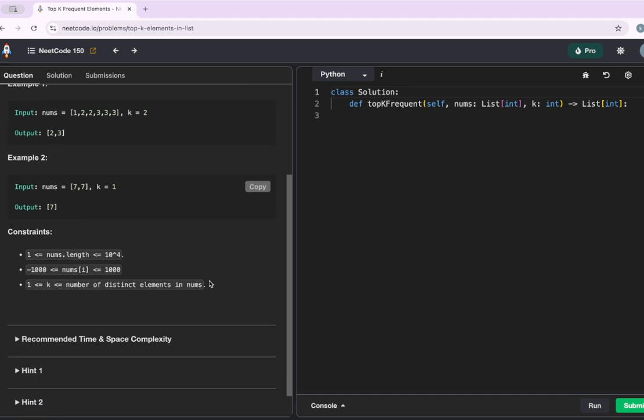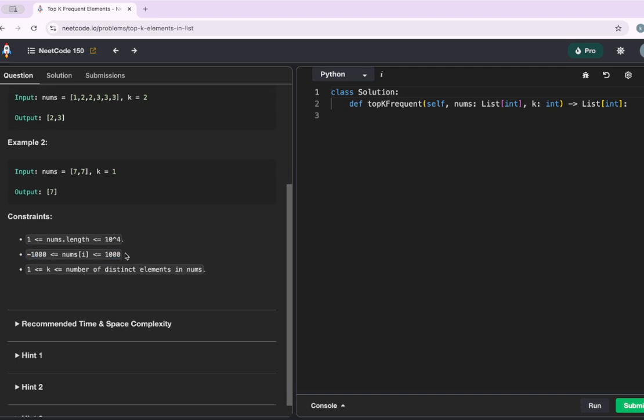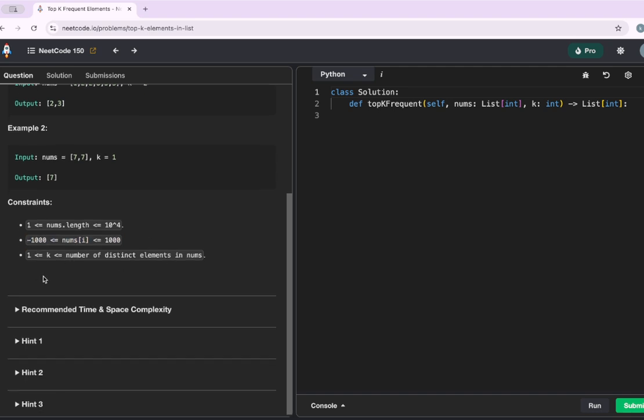Let's pay attention to a couple of the constraints here. We know that our list will contain at least 1 element and go up to a really big number. And we know that the numbers we're working with can be negative as well as positive. Okay, so we need to account for that. We need to deal with negatives.